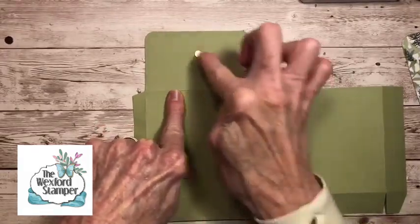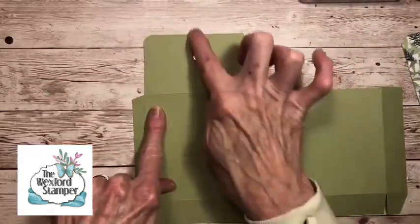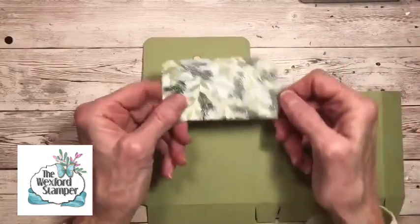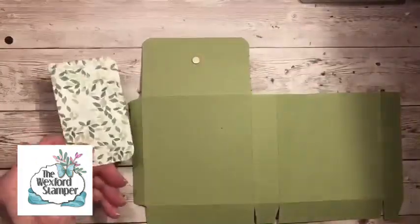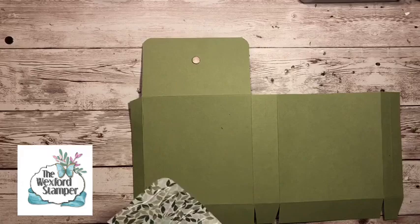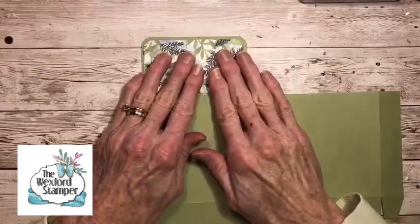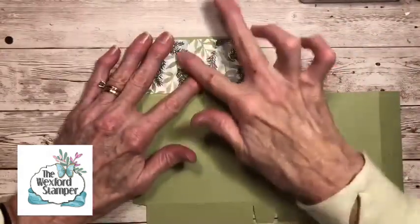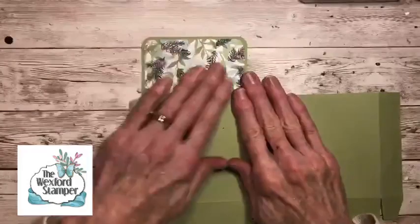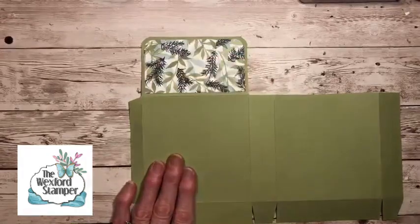Maybe not as far back to make the center of the whole rectangle, but center of the vertical sides, and then maybe 1 inch in from the end. Now we're going to put our piece of designer series paper right over it. I like to hide the magnets as much as I can because I think it makes the project look a little fancier. Now the second magnet, we can't really hide that one because we don't have any paper on the bottom portion of the pouch, but that's okay. So there we have it. We have the flap put together now with the magnet under the paper.